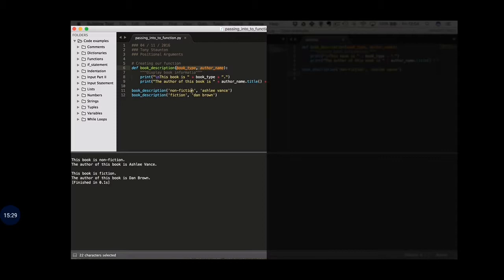And then in our function call, which is book description, we put in our two arguments, which must match our parameters. So, as you can see, and it's a good idea not to forget, order matters in positional arguments. If we were in this order, they would appear in our program in the wrong order. So always keep that in mind if you see any errors, any unexpected output.